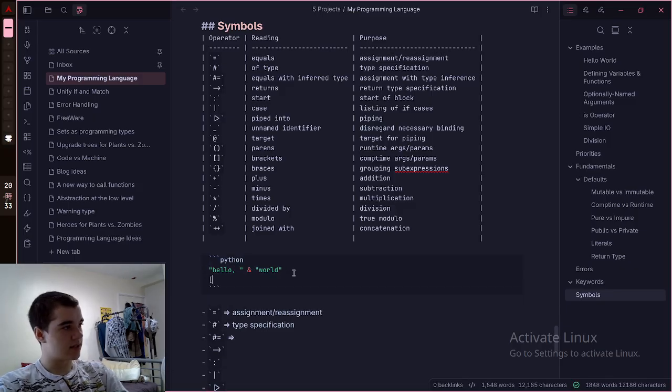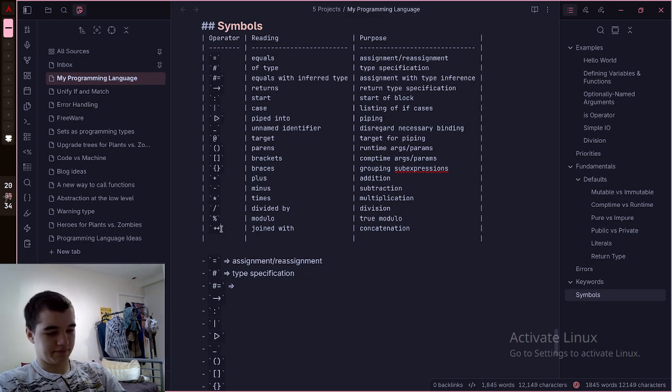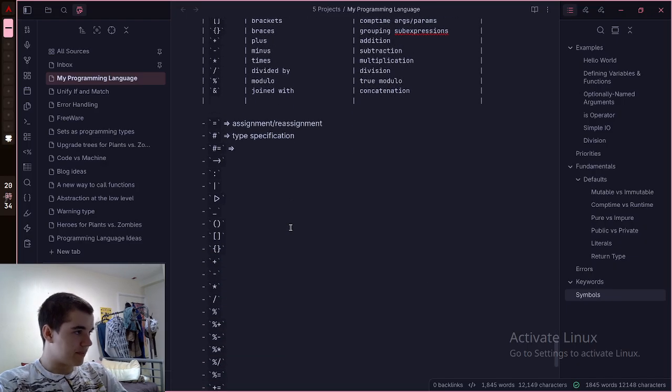Or for other cases, 1, 2, and 3, 4. And that joins them. Let's go with and, which is not read as and, but whatever.